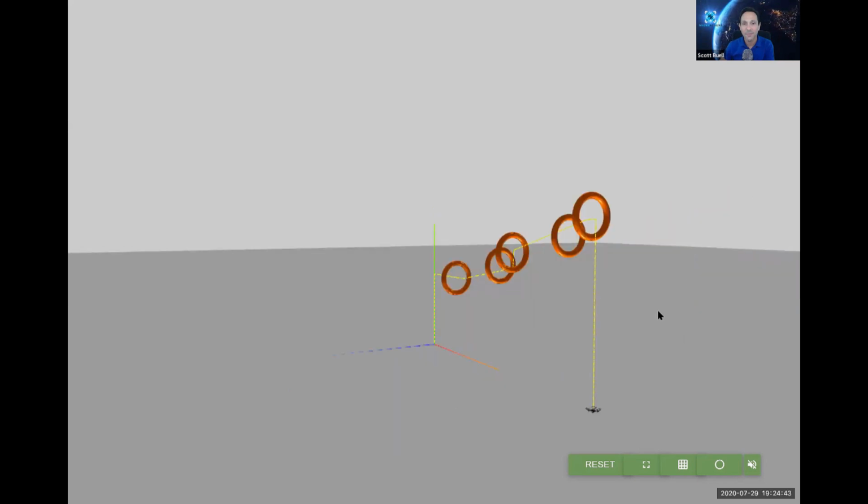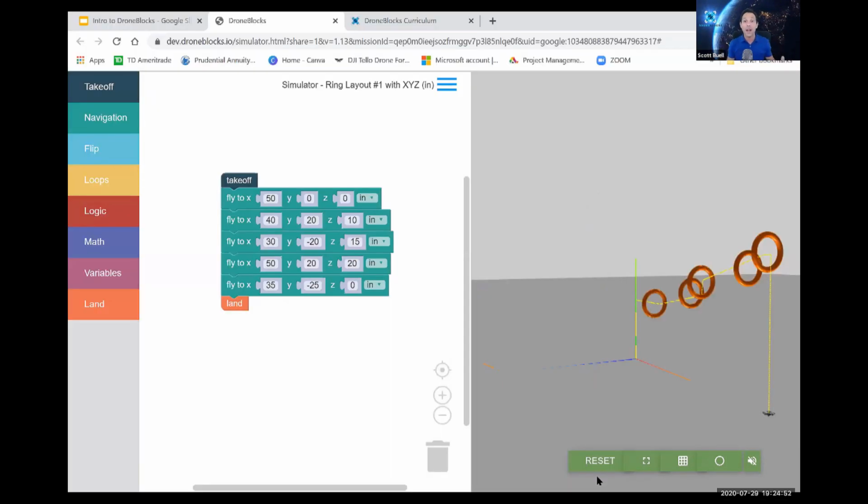Pretty cool, huh? What do you guys think? Thumbs up? Pretty neat. All kidding aside, this is a great way to sandbox. When you're creating new mission codes, you can let the students test out their code missions in the simulated environment prior to introducing them into the physical Tello.